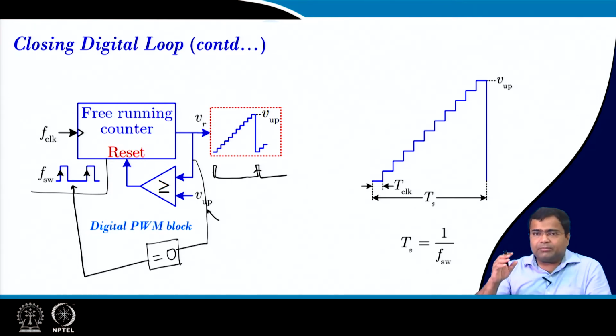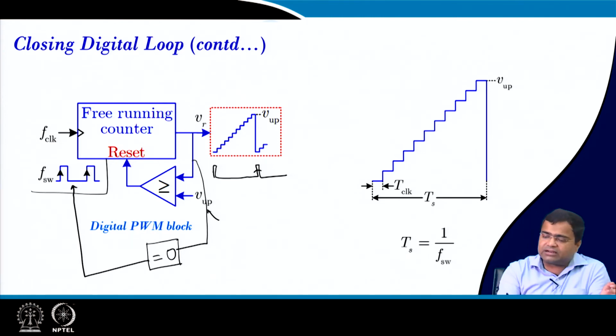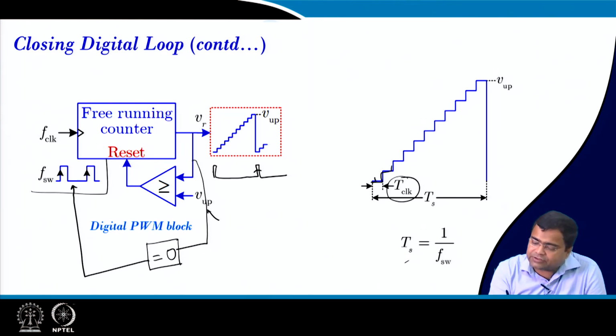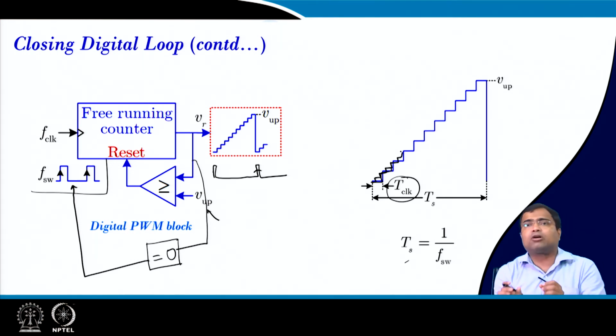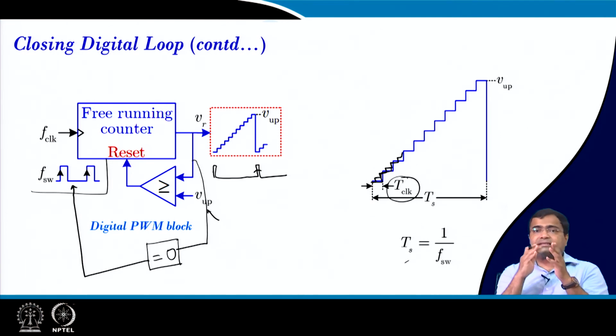And this is maybe a zoomed version of this counter based sawtooth waveform, where you can see the counter is simply incrementing, and the time period of this clock, which is a high frequency digital clock, is T clock, okay, and the switching frequency is 1 by Fs. So, if you want to improve this resolution, then naturally the time period T clock should be reduced. As a result, you need a high frequency digital clock. And we will discuss that when we talk about DPWM architecture.